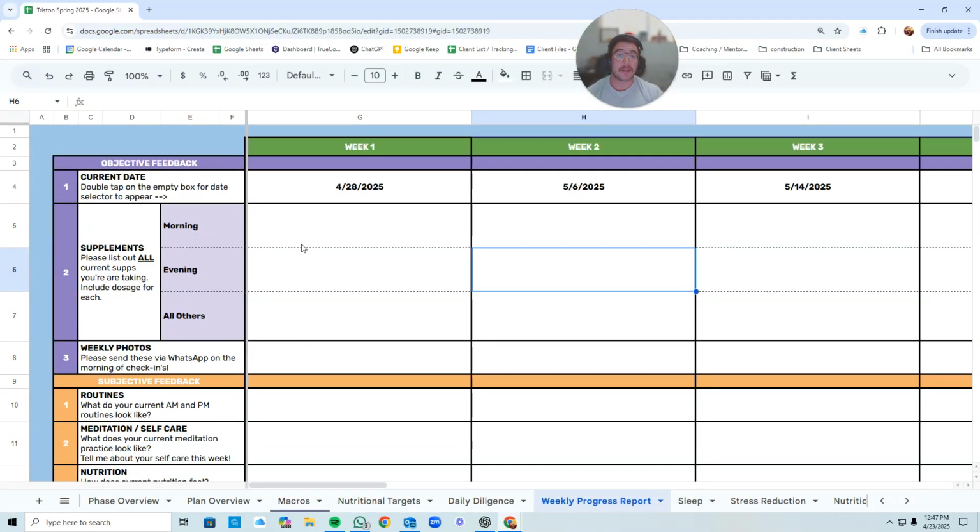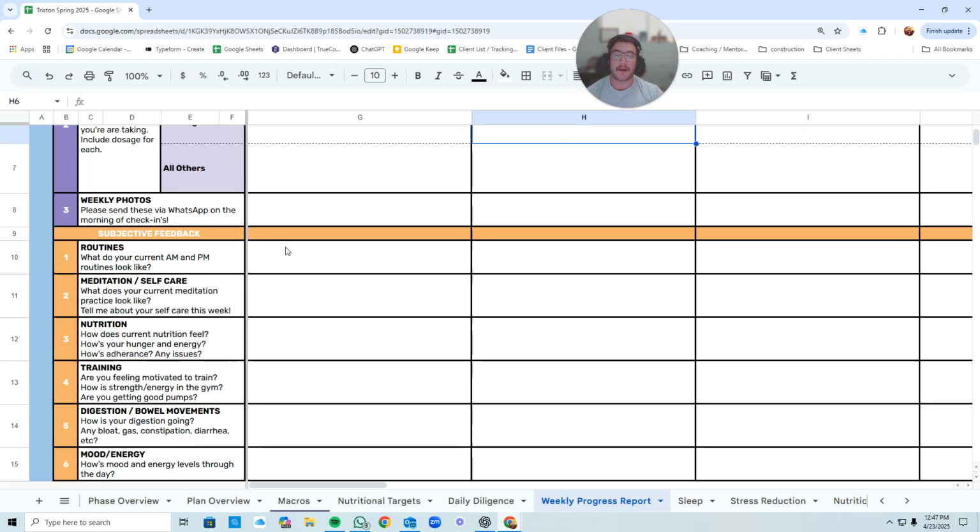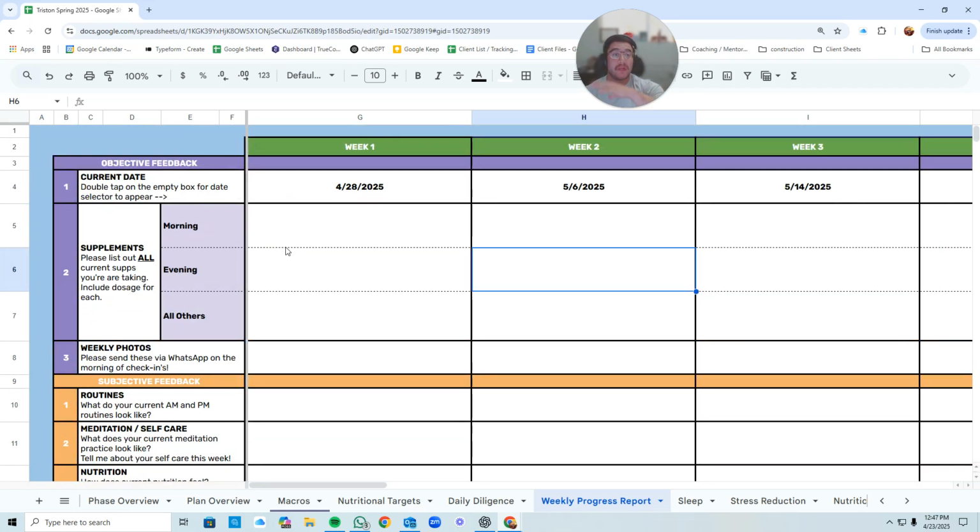And this is where I'm going to be able to see how you're doing when I go to write your programming and make adjustments on your meal plan. This is the information that is imperative for me to be able to make those adjustments worth anything, right? Otherwise, it's just me going, well, I'm assuming you're doing everything copy paste, which is the lowest level of how we can operate in this coach-client relationship. So I'm really looking to you to fill this stuff out so that you can help me help you.